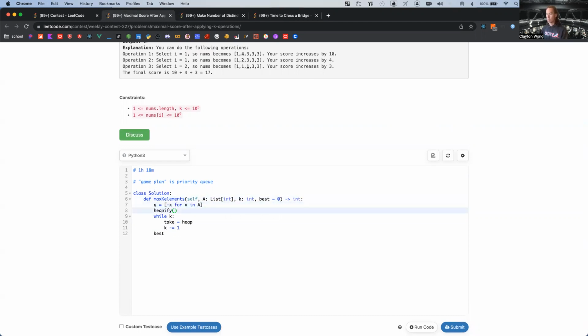Use this, and then we'll heapify our queue. Okay, heap pop the queue is what we'll take. Negative, two negatives make a positive, right? Best plus equals take.